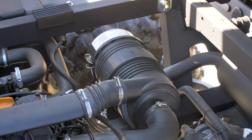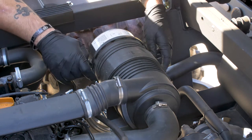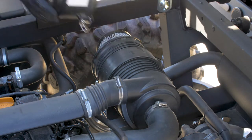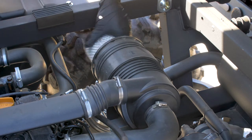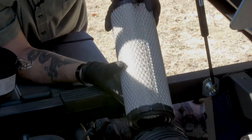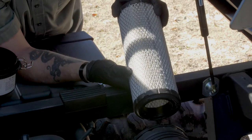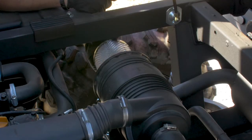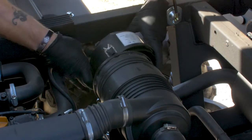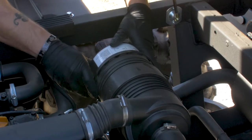Next check we're going to do is check our air filter. Up underneath the bed, take these two little silver tabs, pop them open, grab the air filter cover, go ahead and twist it off a little bit and tug on it — it'll come off. Grab the air filter, go ahead and pull it out from up underneath the frame. We want to make sure there's no damage to the air filter, no big debris caught on it, and no holes in it. This one seems good. To reinstall it, just slide it up underneath the frame, put it inside your air box and housing, make sure it's nice and snug, take your cap, put it back on and re-snap it. Make sure it's good and we're good to go.